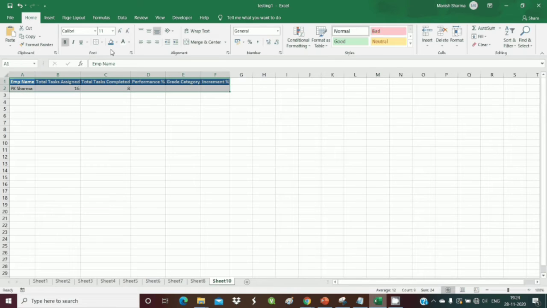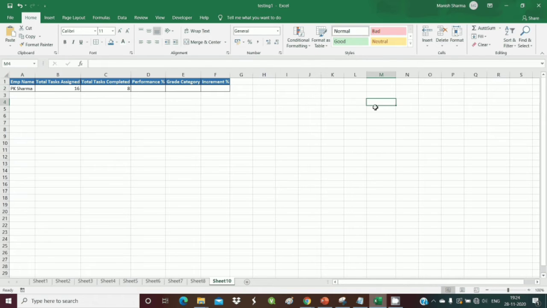Now I have to perform the calculation. Let me give you the instructions. If the employee has completed greater than or equal to 50% of the tasks, then we assign grade 1.